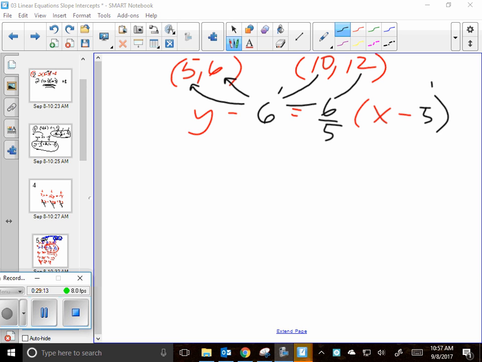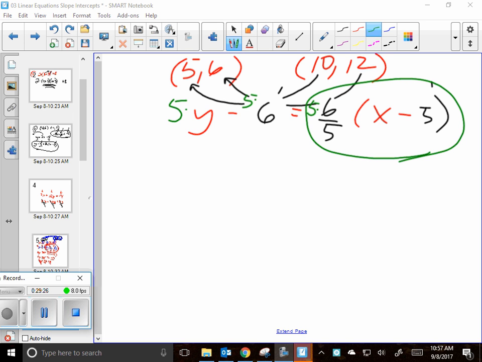All right, so now, what was that thing I said you could do to get this so much cleaner? Multiply by 5. So I'm going to have 5 here, and 5 here, and 5 there, and notice it only happens once on this side, which I know is kind of weird, but that's considered all one term over there, so you just have to do it once over there. So it's 5y minus 30 equals 6x minus 5. And from there, I bet you can get it rearranged so the x's are first, and then the y's, and then a number.